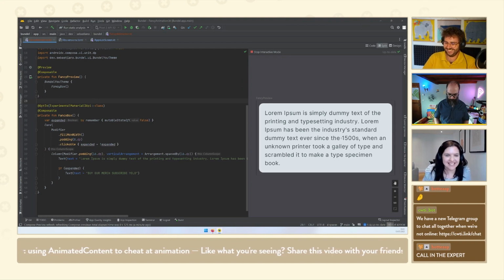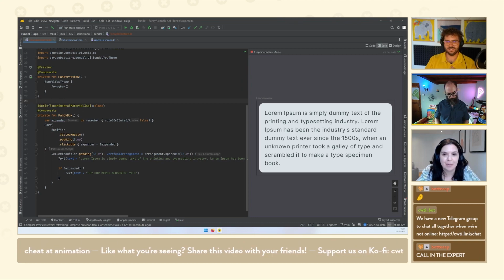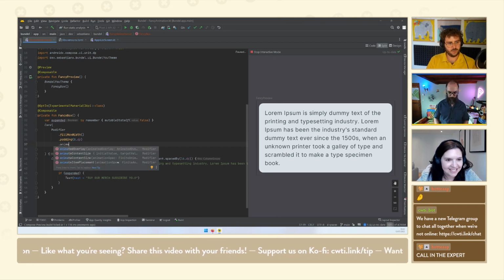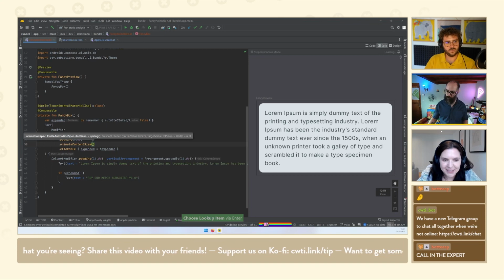What you'll do next is to use a thing called animateContentSize in this particular instance, which is a modifier that you can add onto your card. So whenever the size of your content changes, it'll animate it. It should animate it at least. Yeah. You can try that one. Let's see if that one works. But basically, you can do that.